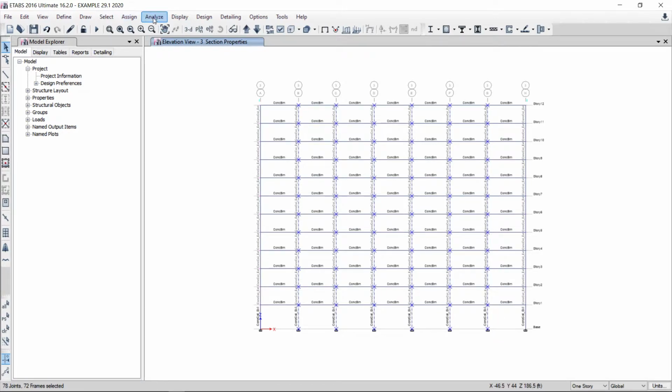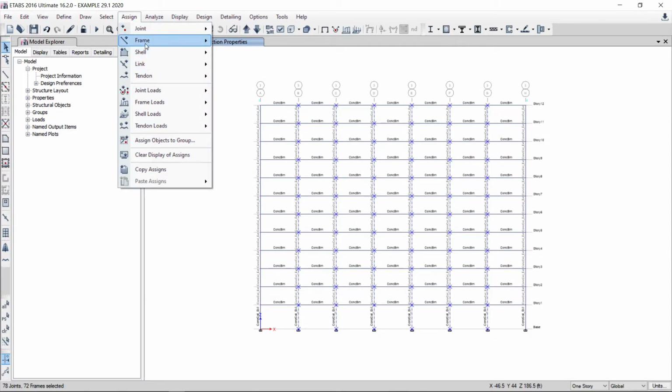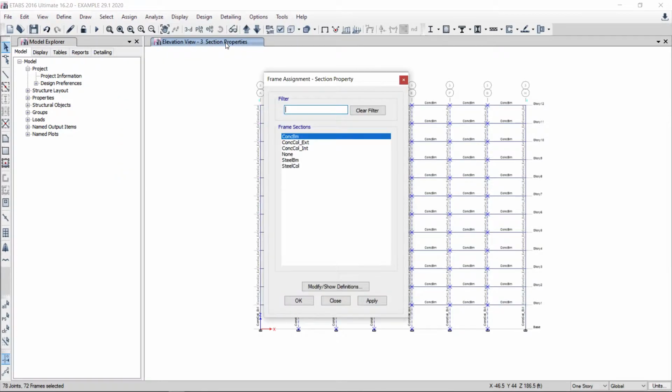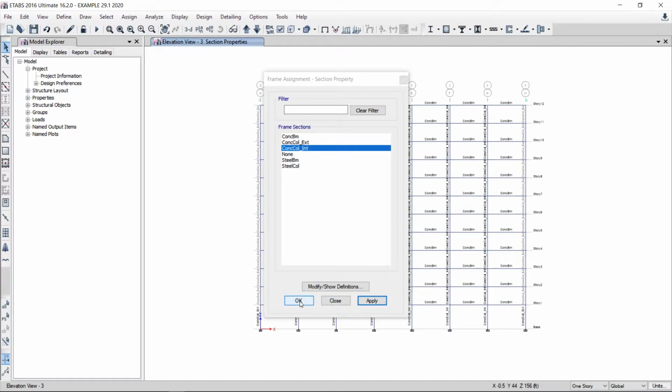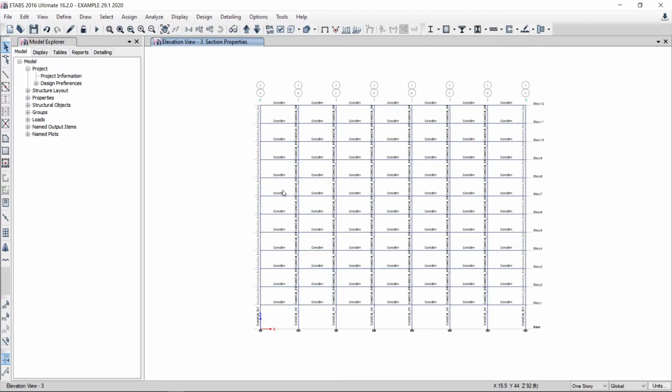So now assign, frame, section properties, all interior columns. Fine. So let us save the model. So now up to this point we have defined our model correctly.